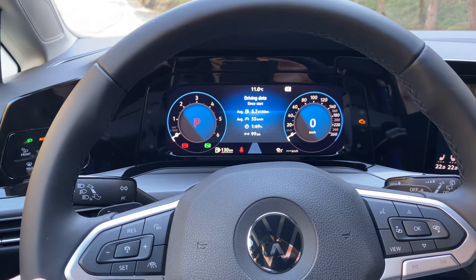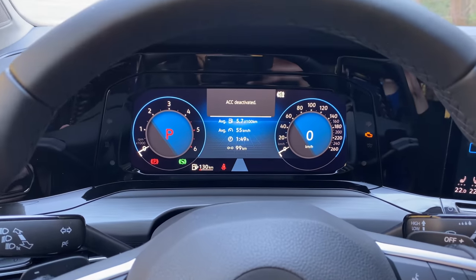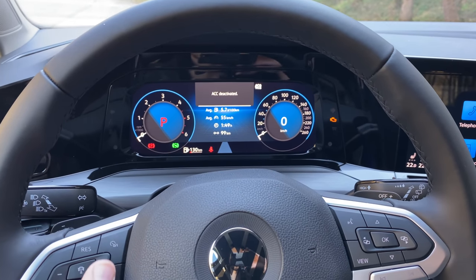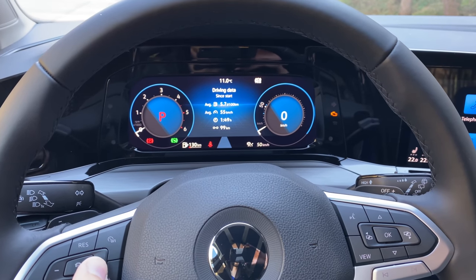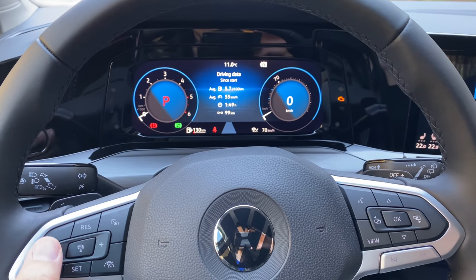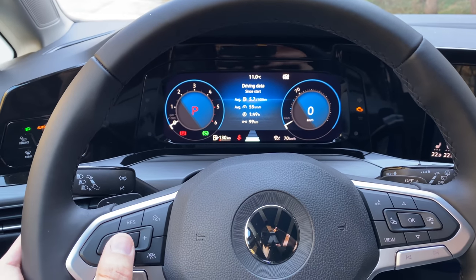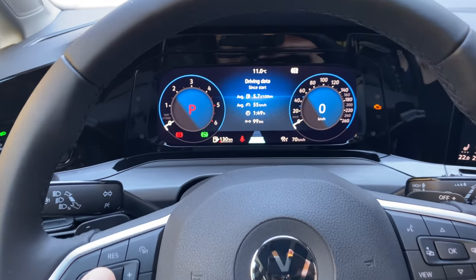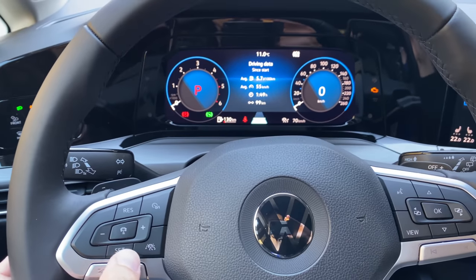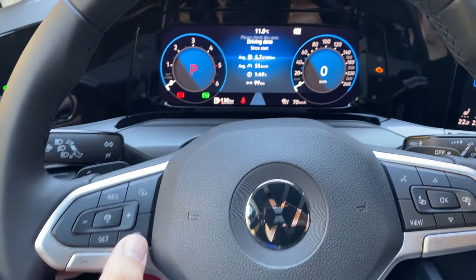Now, ACC deactivated. Now it's active, so you can see on the bottom when I press this, the cruise control turns on, and look at this, it works now. This is so nice. If you hold it, it just went up. It's such a nice feature and such nice graphics. I love this. Then for the cruise control, you can see the screen here. You can change that. I mean, it'll be amazing it works here. Please check gear selector. Okay, these things, when your gear's on, it comes on.